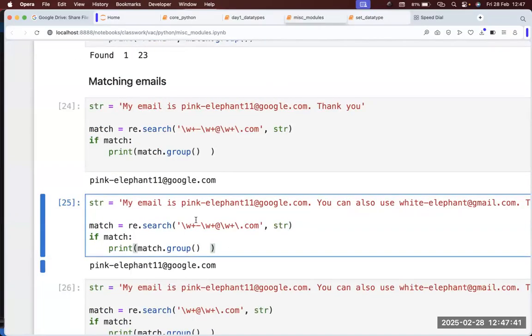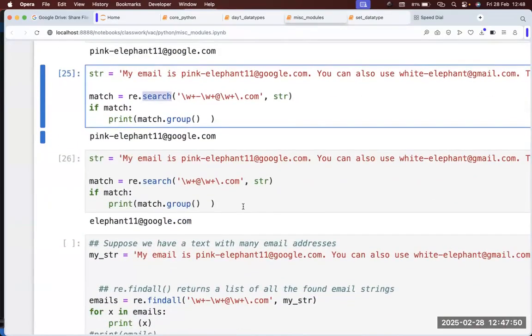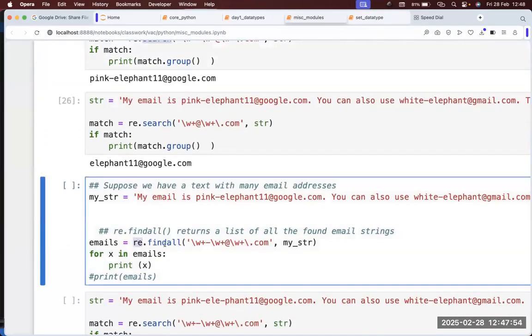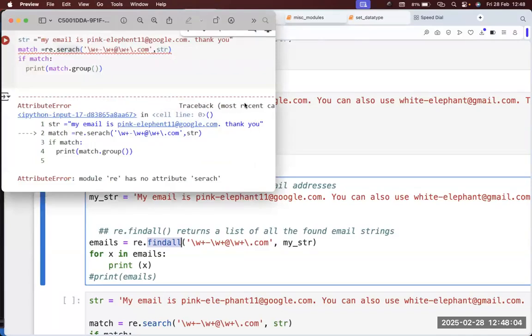So if you want to see all occurrences of this particular pattern, instead of saying search, you should say findall, right? So here you will say re.findall. Module re has no attribute search.